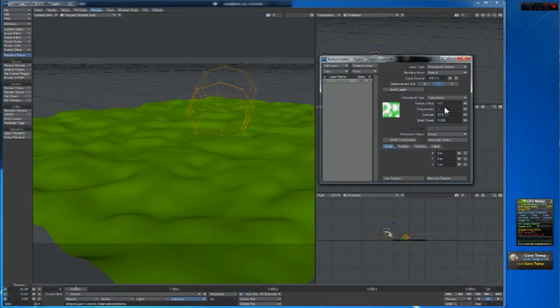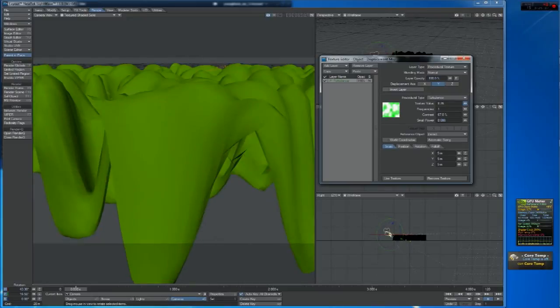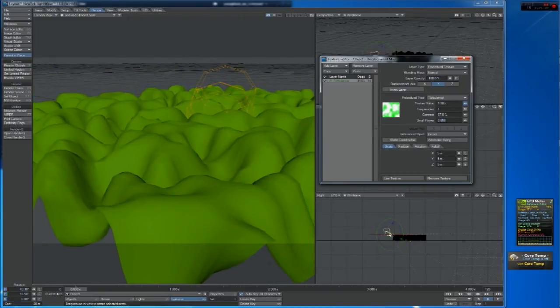At any rate, what we want to do is move this up a bit by increasing this value. Generally, I increase this value, then play with these, but I just wanted to show you these first. This will increase the strength of this procedurally generated value. As we increase this, the strength increases, which causes this. This is almost like a bump map. The stronger it becomes, the more it'll push down and push up to give it that three-dimensional look. Obviously I can push it really far, which stretches it out so much that it deforms.